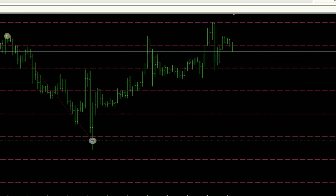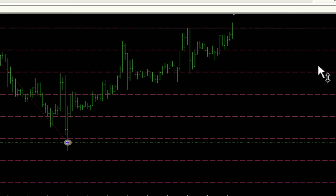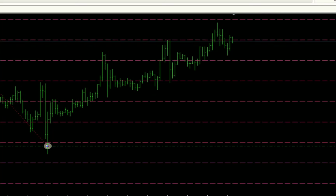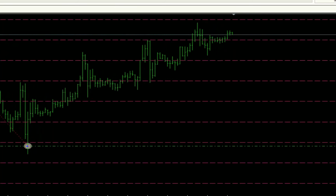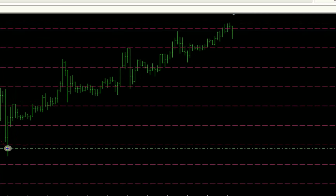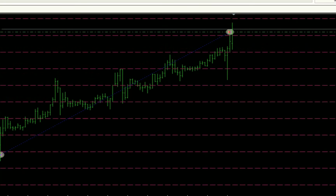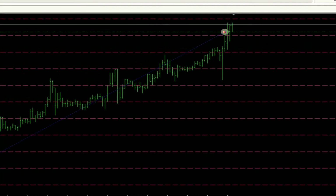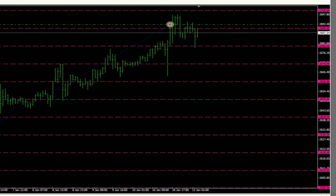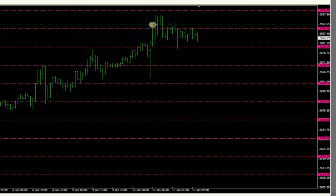And at this stage, gold was $2,660. So you can see there's been quite a lot of bullish movement on gold since then, and it's all caused by the wars that are going on, and gold is an instrument that we call a flight to security. A lot of people run to gold when there's wars on.